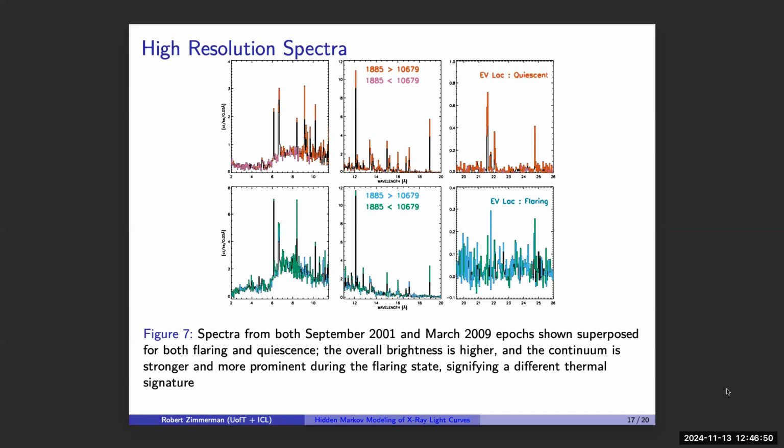Because this is the difference between the two. So not the difference. The lower panel is the one where the quiescent part has been subtracted out. Oh, just actually subtracted out. Yeah, I see. Literally subtracted out. Yeah. So what is left? What you see in the lower panel is the flaring component, excluding what's in the upper panel.